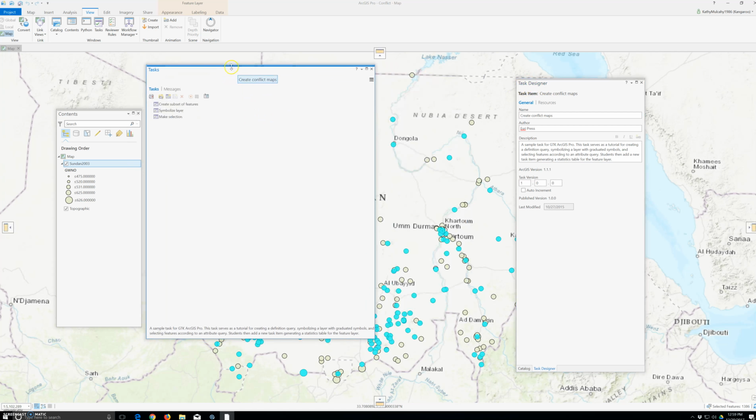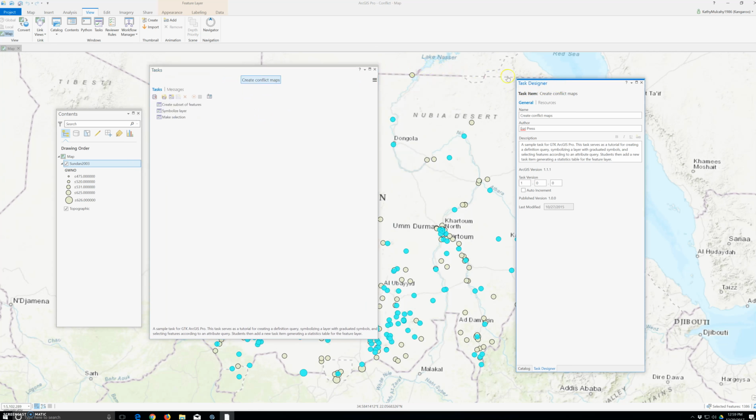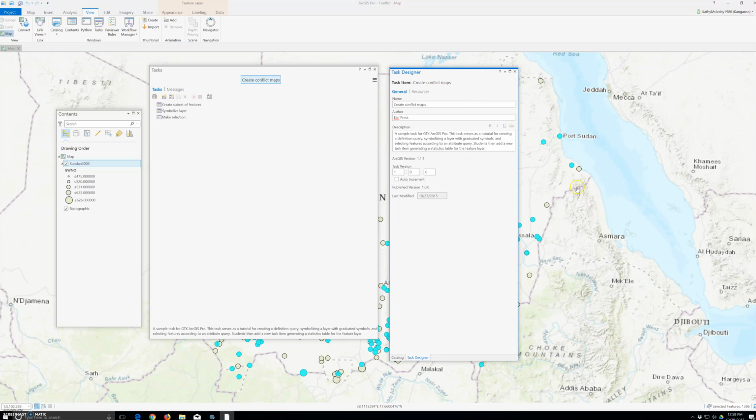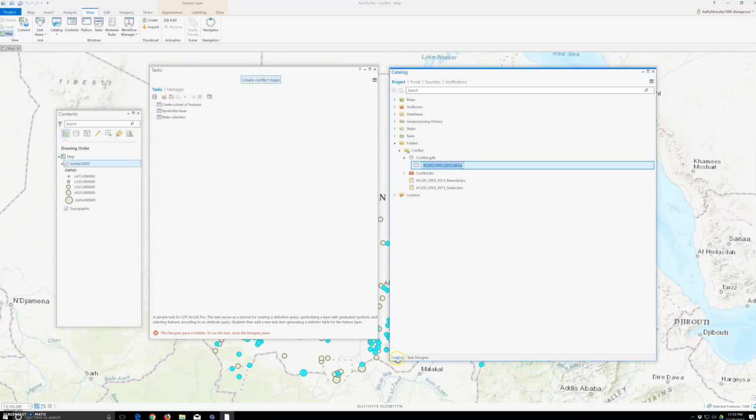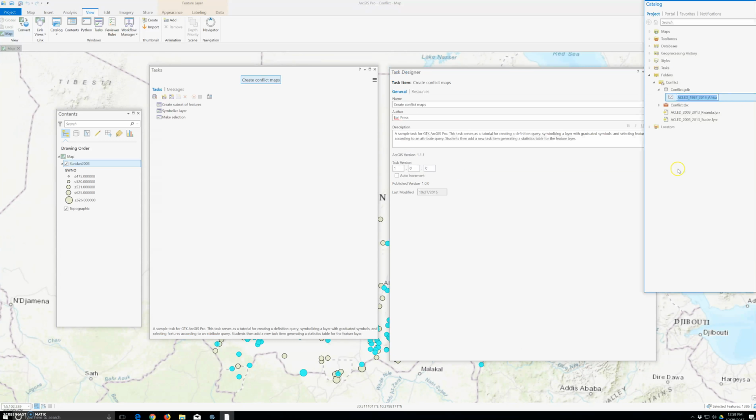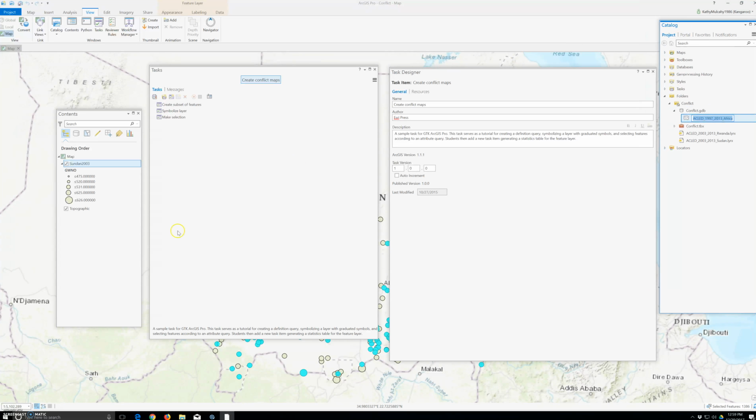So I'm going to center it a little bit and make the task designer a little bigger. And I don't want this catalog right now, so I'm going to just put it here a little bit, right here. Okay, so now notice that when the task designer is open, the task pane reveals new buttons and tabs.